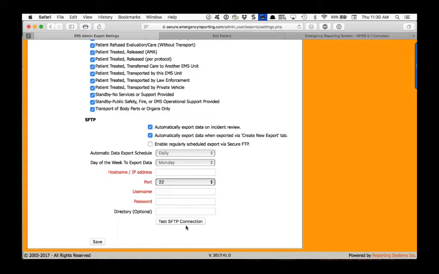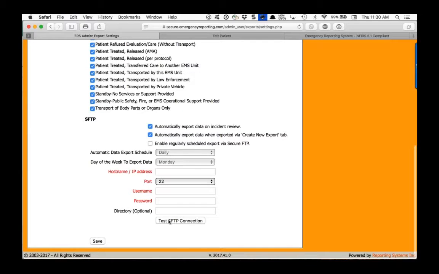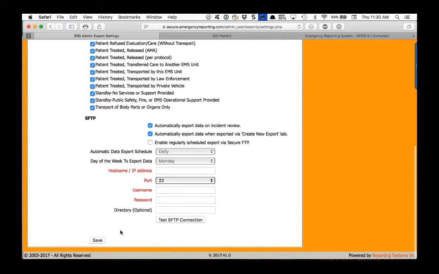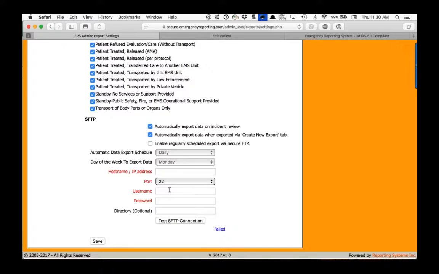Regardless, these settings, and I know this from Lindsay, you may know these, but we'll get that from your billing company. So either you'll know it or the billing company will tell it to you and you'll tell it to us, and then we can get this entered, because typically this is all set when you're ready to go use billing. Our team, and I think it's typically Lindsay that does this, will get this all properly configured for you. And then of course we would test it, and once we have all the correct IP address, the port, username and password, directory if there is one, then we test it to confirm it's working.